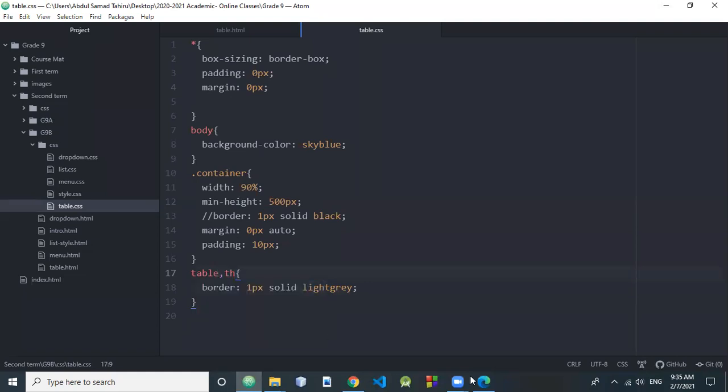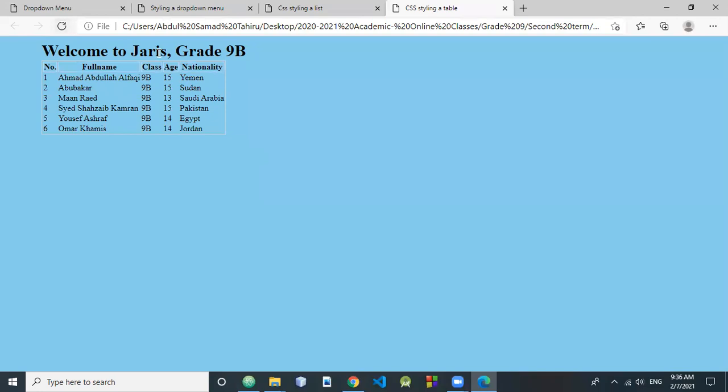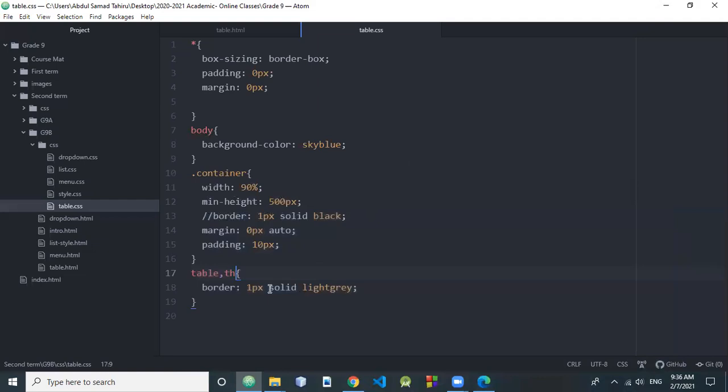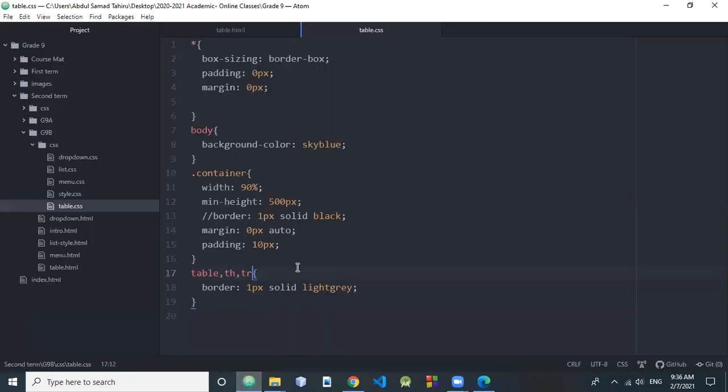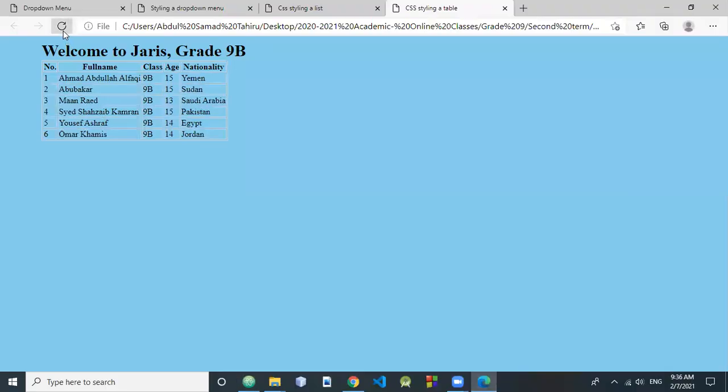If I refresh, that one also has a border. Then we can also give the TR, and the table rows will have a border also. Okay, TD, I will save. Watch. So now everything has a border, right?